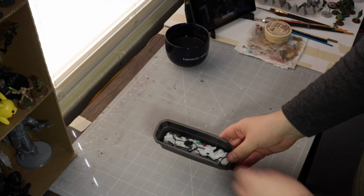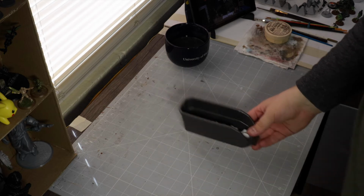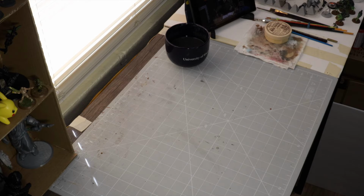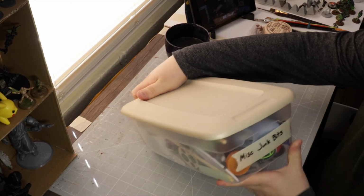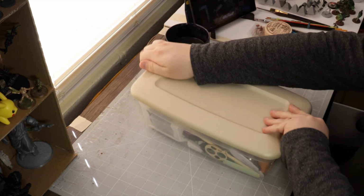Another thing I really like to save are the little plastic bread ties. Those are good for little bits of plastic that you can carve into different shapes. And let's see here. We got my bigger bits box. A lot of alliteration. Oh, right. Miscellaneous junk bits. Gotta keep organized.